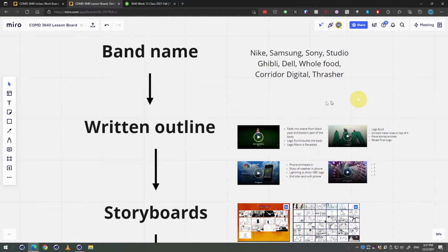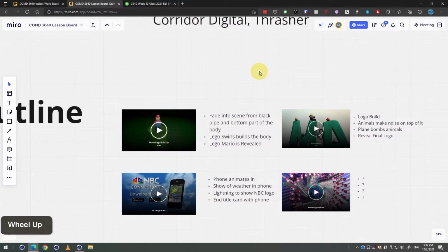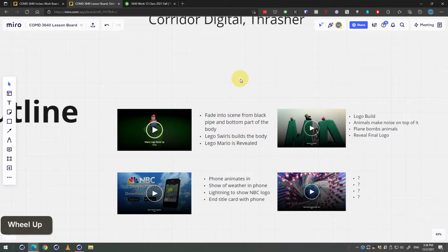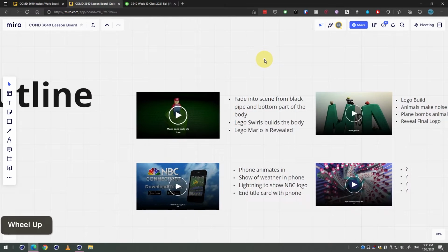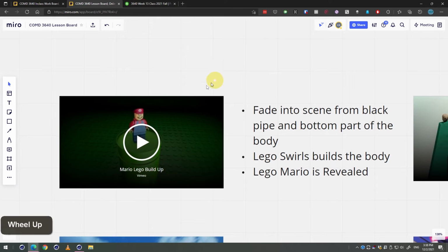So the next thing that you're going to have to do after you pick whatever your brand is is write an outline. And this is what I'm actually going to ask you to do in class today for any brand that you want. It doesn't have to be your final brand, but just as an example, I want you to figure out what could potentially be the main story beats of your animation. So I have a couple examples up here, and I'll play some of these while I break them down.